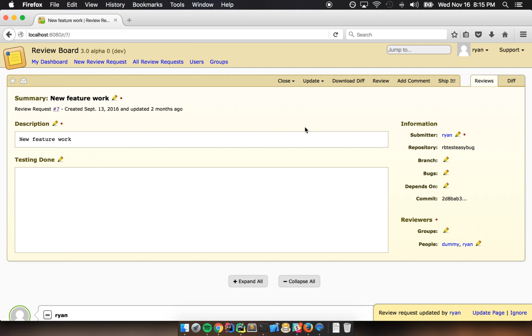So the user whose review is now out of date will be able to see specifically who has been commenting on the review request, on which review, and at what time. Once we've got the basic functionality and UI working, the plan is to then introduce mouse-over details on the update bubble. Instead of having to update the page, a curious user may just be able to mouse over this update bubble and see exactly what has changed since the review request.